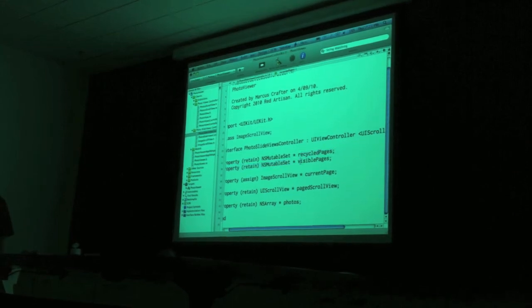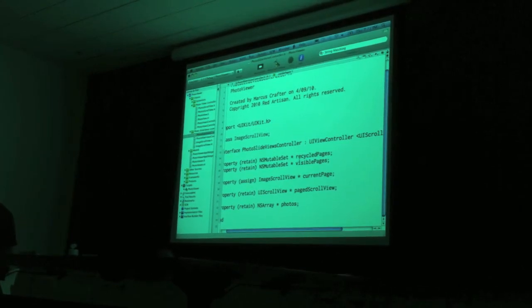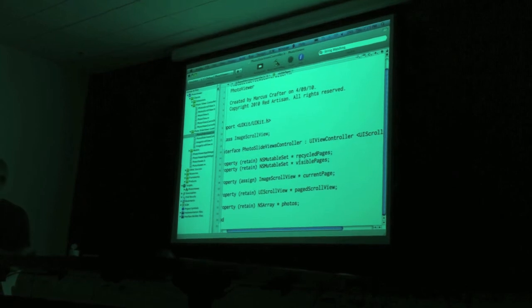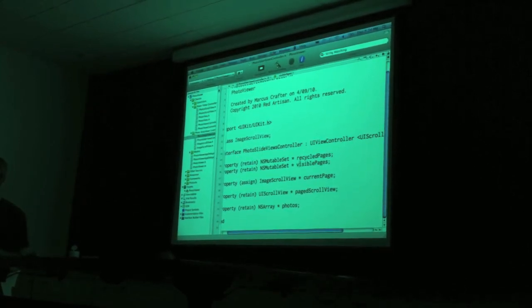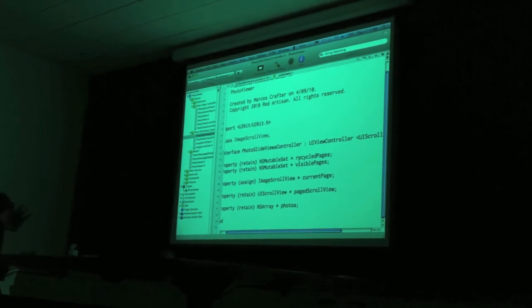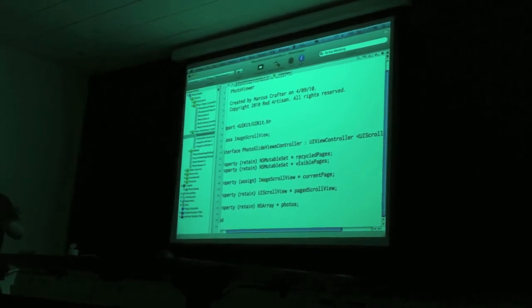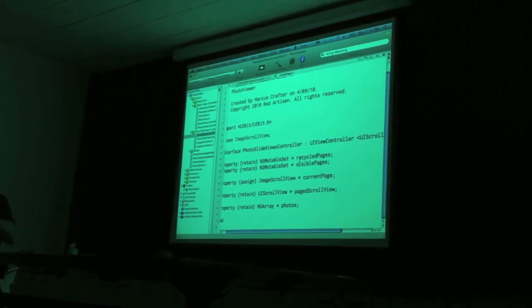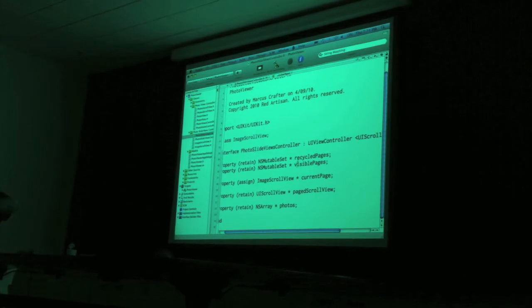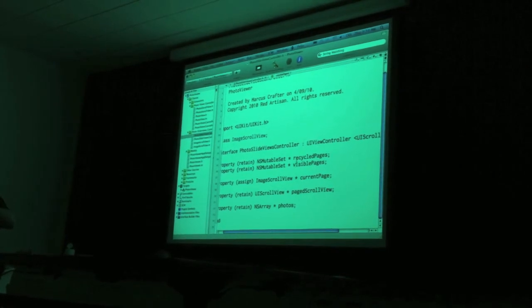And then there's something here that you're used to with some of the concepts in table view controllers and annotation views, which is to use cell reuse. So you can imagine we have heaps of photos, and as we start paging across, if we have more and more and more photos, we'll eventually run out of memory. So the concept that gets used here is then to reuse those pages as they go off screen, so that we're reusing the same page and conserving memory.